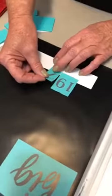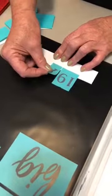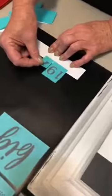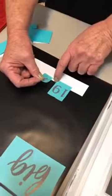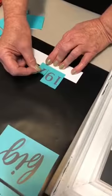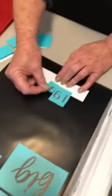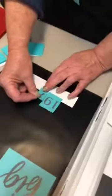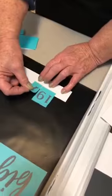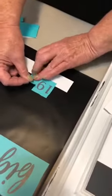And I'm just eyeballing this to try to do it about the same every time. But it helps to have this edge of the paper too to actually look at as you're setting it down. It just keeps you, and yes, it's hard to get it exactly where you want it when you've got bad eyes like me, I guess.